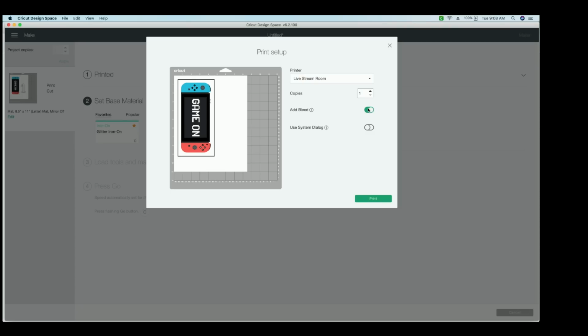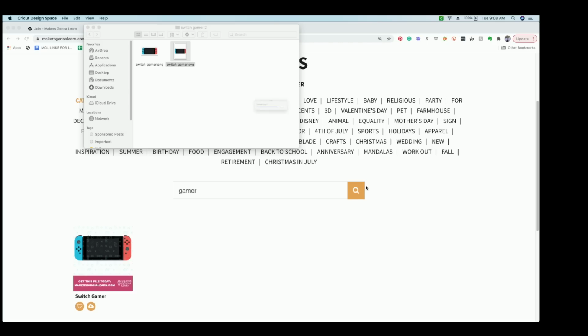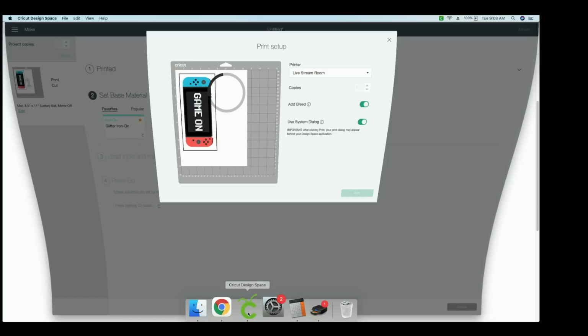I like to leave Add Bleed on, but I also like to press Use System Dialog Box. And when I do that, then I press Print. And underneath Cricut, so I need to minimize this or move Design Space, whichever one, I can go ahead and increase the quality of my print to Best or Draft or whatever I want. And then I can let it know that I want to feed from the rear tray of my printer. Then I can press Print and it will print.